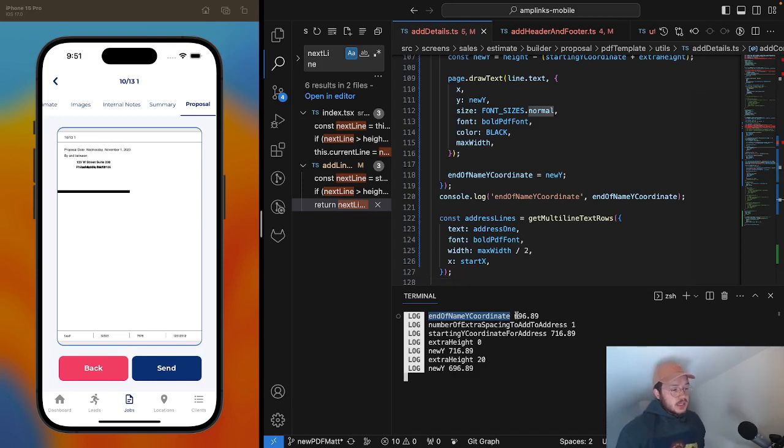So we're going to start our calculations based off of that. Because the address is large and requires 2 lines, we need to add additional spacing to each of these lines.